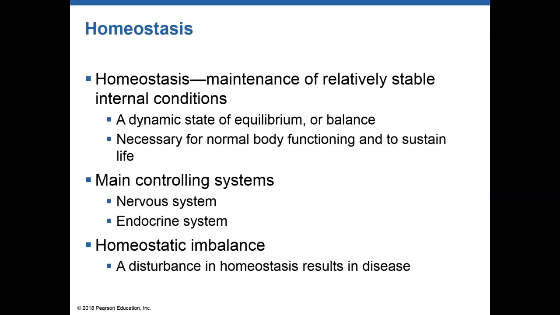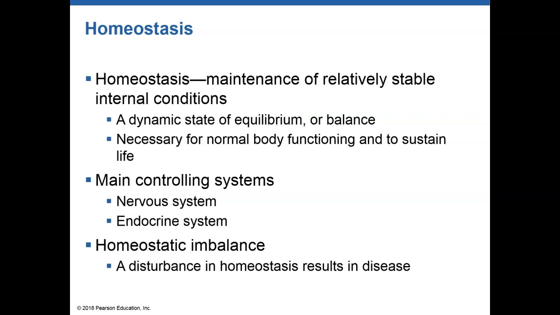Think about when you skip a meal. If you skip a meal, then your blood sugar is going to start to decrease, but your body is going to immediately respond by releasing sugar from cells to increase blood sugar back to where it has to go. And that's how homeostasis works.